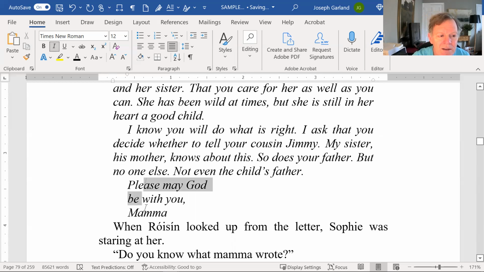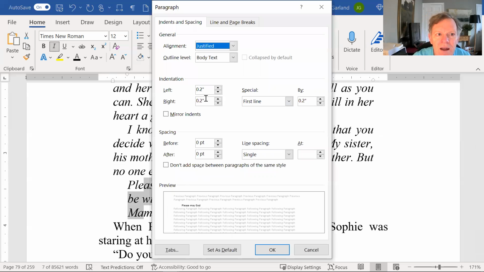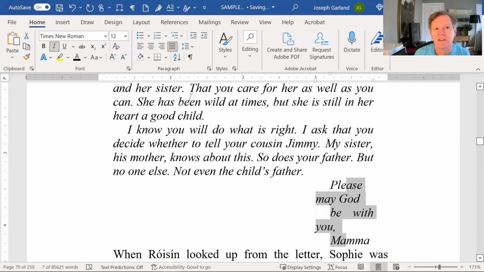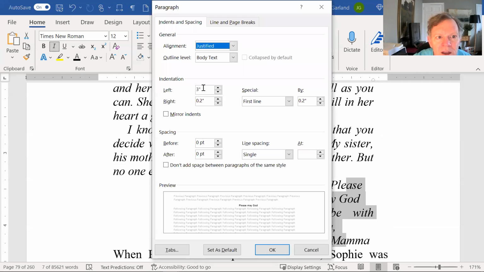And then finally, I'm going to do exactly the same thing here, except I want it to be more indented. Now this will be, go to paragraph again, and I can make it, I want it to be indented, let's say just 3. And if you eyeball it, obviously that's too much, not much of an eyeball there. So let's put it back, let's make it 2.